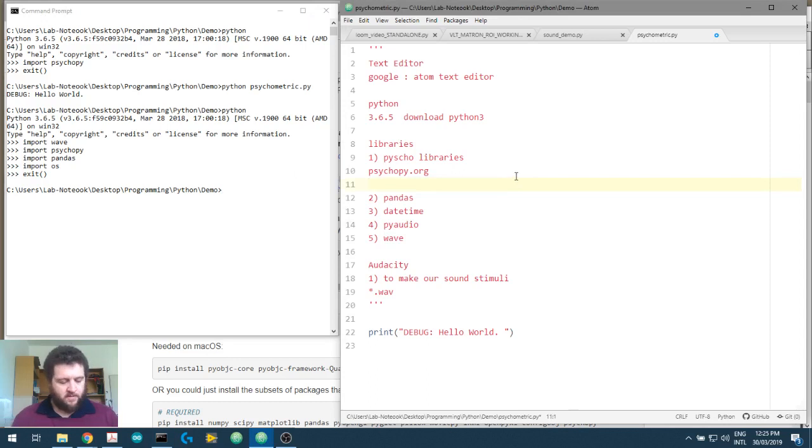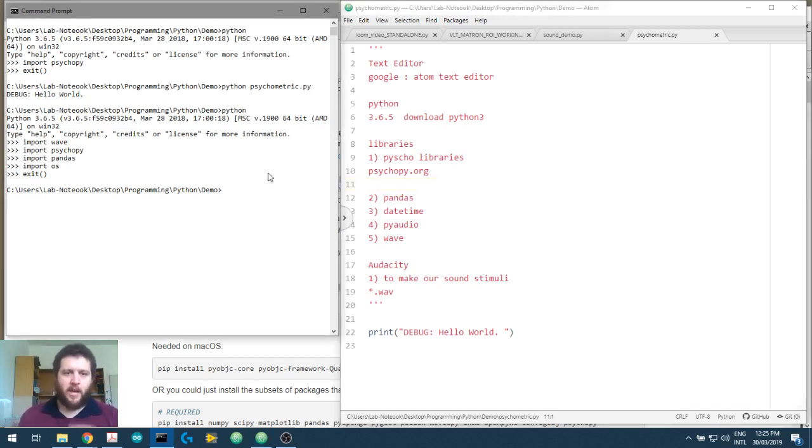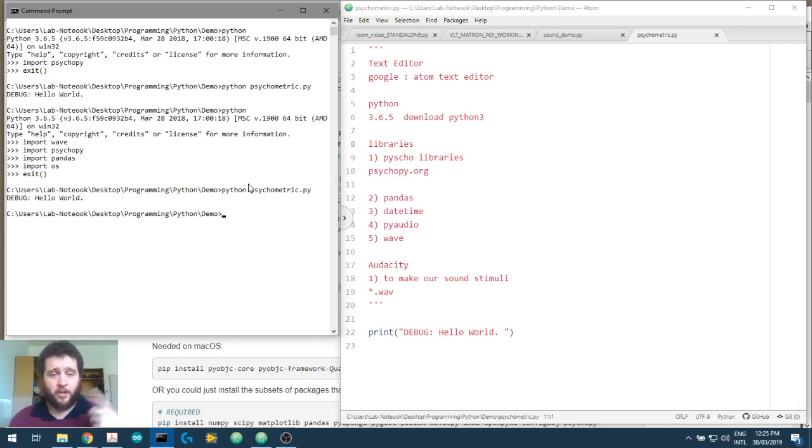Here is the file that I've written that we will write our program with, and I've called it psychometric, and I've saved it with a .py extension. This is important because on a Windows machine, it looks to the extension to see how to deal with this program. If it finds a .py extension, it will use the Python interpreter. So how do we run this? My command prompt is in the current folder where I've saved the psychometric.py file. So all I need to do is type python psychometric.py. It's then got that file, interpreted it, ran it, and we've got the output here.